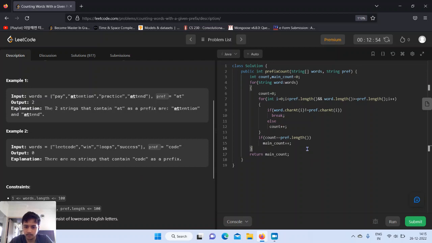Maximum space will be O of mn, and time is O of mn, but space is O of 1. Oh shit. What should I do for O of mn?